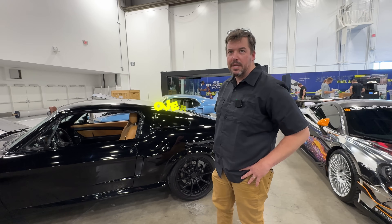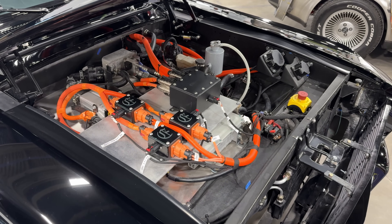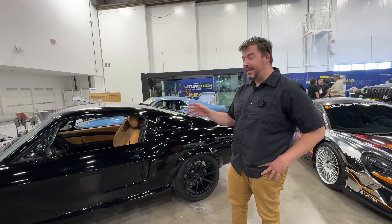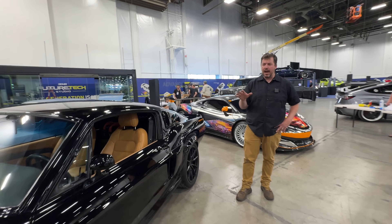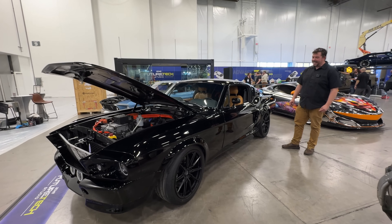Let's talk power and figures. We're over 2,200 pound-feet of torque. It's dual motor — one front, one rear — totaling about 500 horsepower. With that torque and the low gear system, there's a lot of kickoff power. Right now the top speed is 140 mph, and we'd love to push that higher.